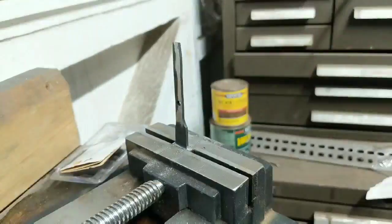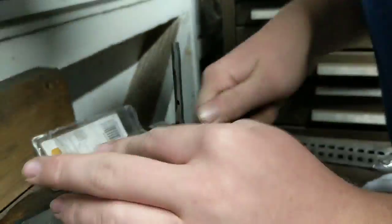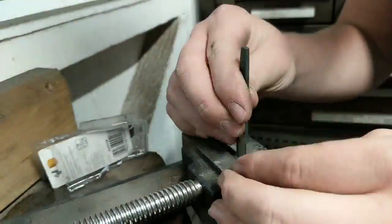What I'm doing here is I'm filing shoulders into the tang area of the knife to create a good connection to the brass bolster.